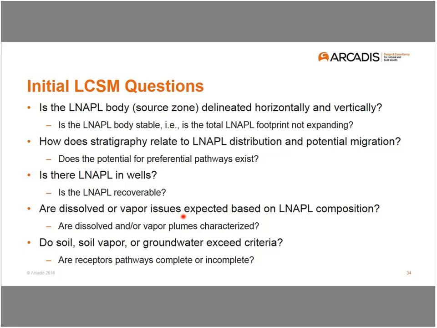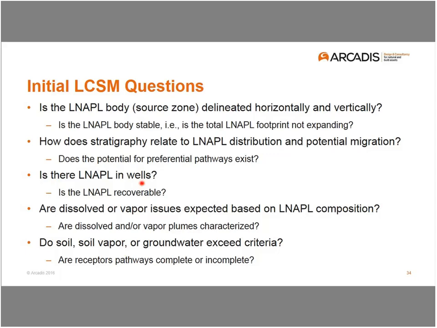Is it a gasoline plume? Is it a diesel plume? They can differ a lot in how much the composition is going to drive these other phases of contamination. Do we have soil or soil vapor or groundwater that exceeds criteria? Are there pathways that are complete to the receptors?